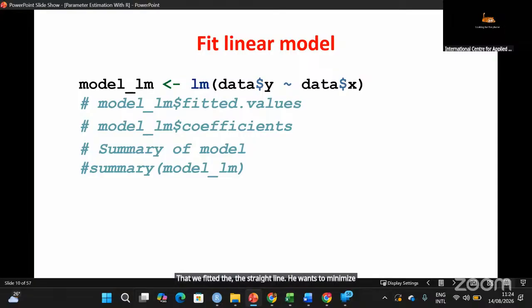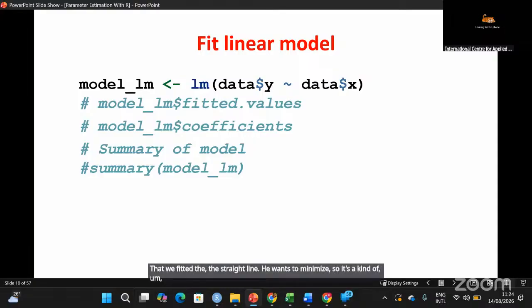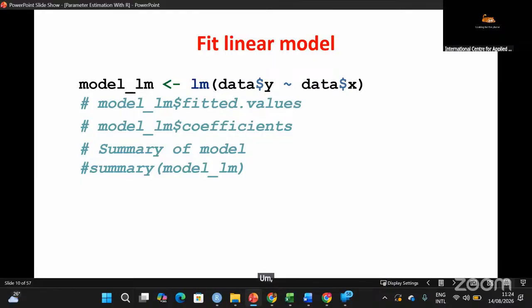It wants to minimize, so it's an optimization. It uses the least squares error to try to minimize. So in the process, it's looking for the best values of A and B that minimize that distance.